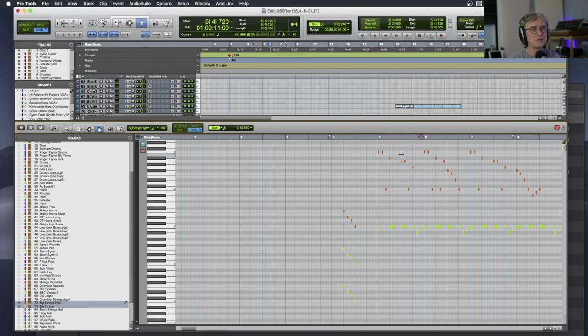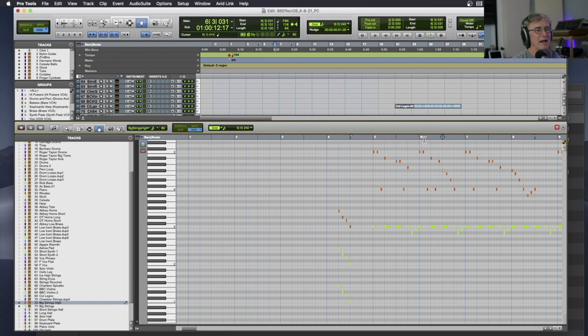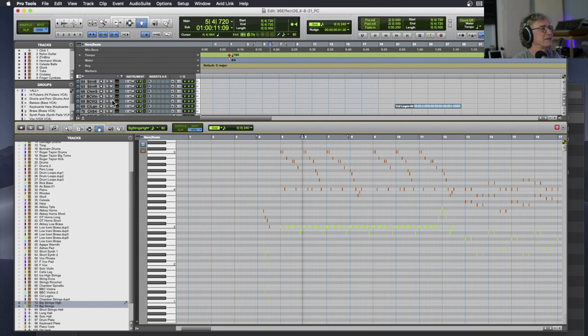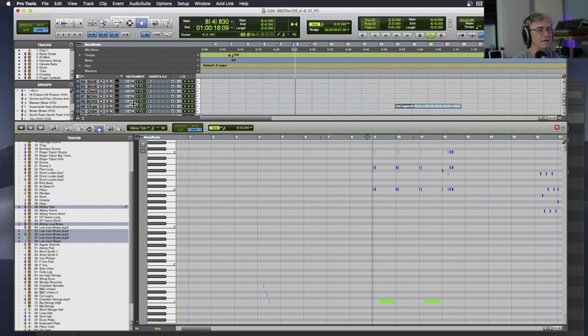And making use of the blues note in the melody line. There's an F sharp right there, back at the tune. And then that brass bit there, ba da boom. So that's the Abbey trumpets, and Abbey Road low brass.